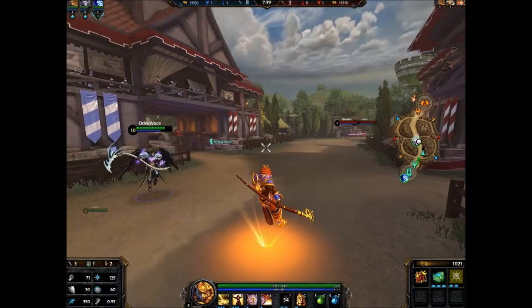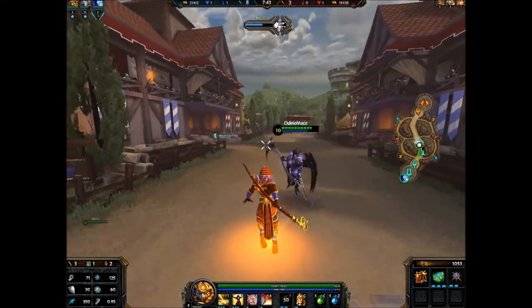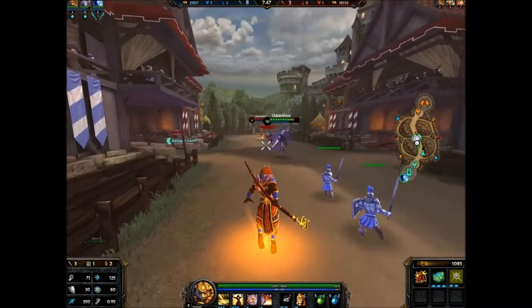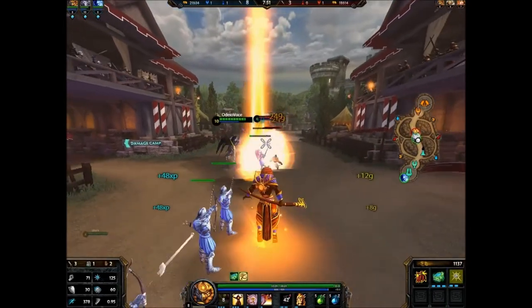I get too cocky here. Yep, here's my place. But that was awesome. We destroyed first tower. Phoenix is gonna be the next challenge.